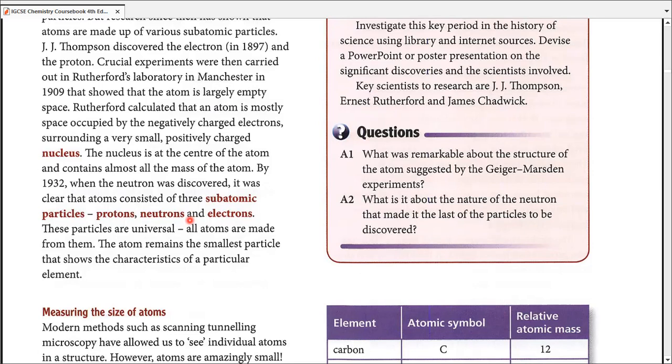So there are some subatomic particles which are a part of one atom but not a part of another, which are maybe a part of one element but not of another. But these are actually the fundamental ones. So we ask the students to start with these ones as they are the easiest ones to consider. Now, we do understand that the nucleus is the center of the atom and it contains almost all the mass of the atom.